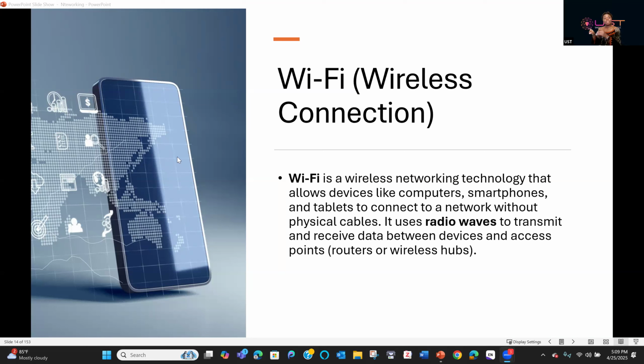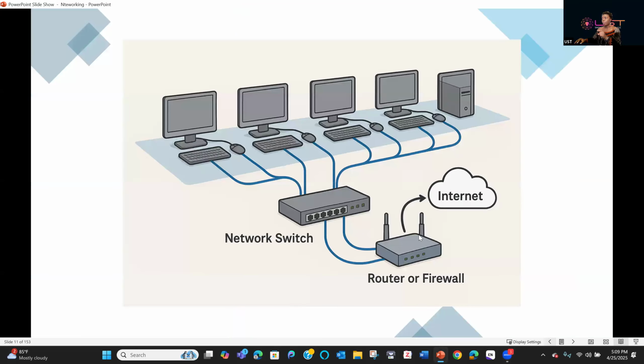What are your access points? You have routers, you have wireless hubs, you have switches, and we will see that shortly. In some of the other videos you will see a switch. Remember, I don't know if it's this one. We can quickly go there. Do you see? Access point. But now we are talking about wireless, so we won't be seeing all this physical connection. So you have this switch or this router or this hub. As I said, we will define and discuss them in depth in subsequent slides.